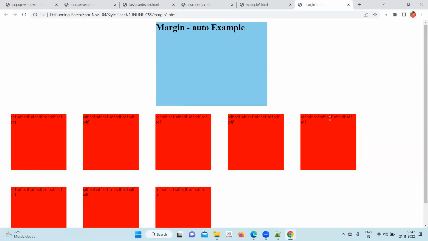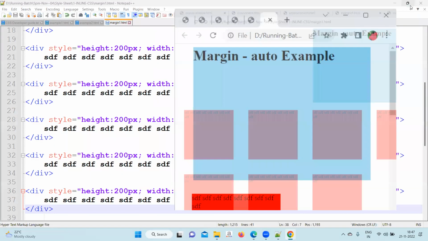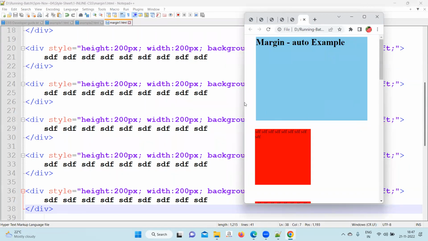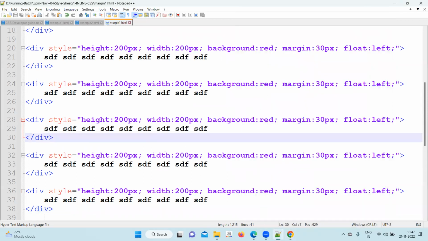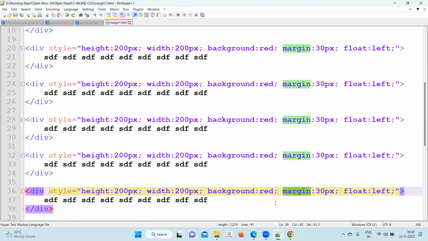Right? Okay. In case you reduce the window size, you don't have to worry. Divisions are now intelligent. They will fit automatically one after the other. See, float left is helping here. If space is there, they come on the same line. If no space, they go to a new line. Automatically it will fit like this. Okay, all gone to the new line according to screen size. So we have added margin.